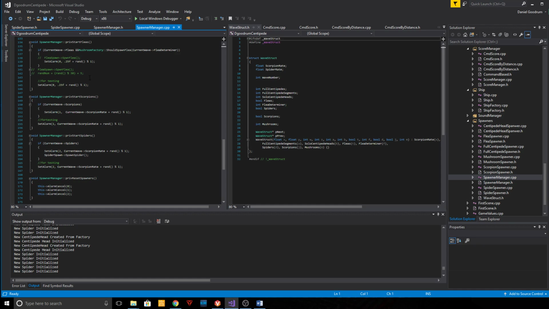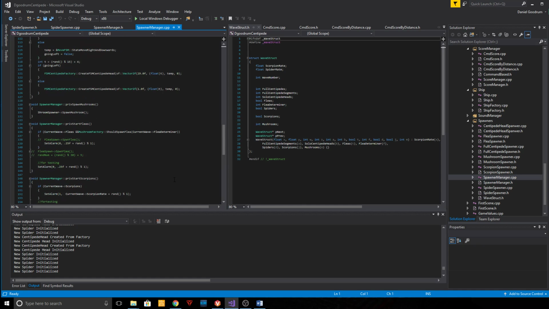I have it for testing that it does for all of these. So if the wave doesn't have scorpions or spiders, then it won't initialize these. But then it sets these alarms by a value specified here. The spider or the flea I just have as a short one, but once it jumps, it rectifies it.